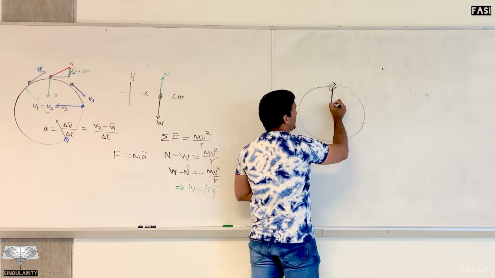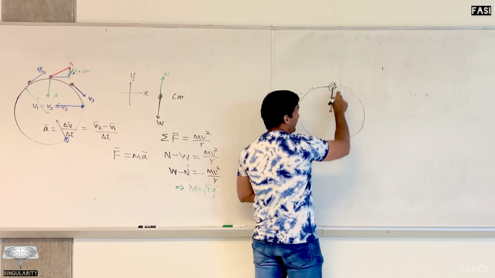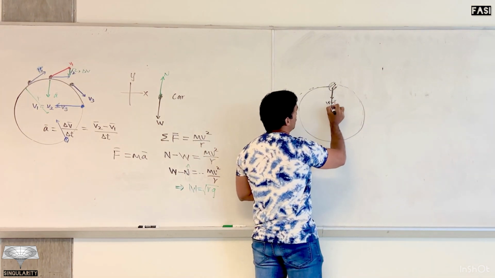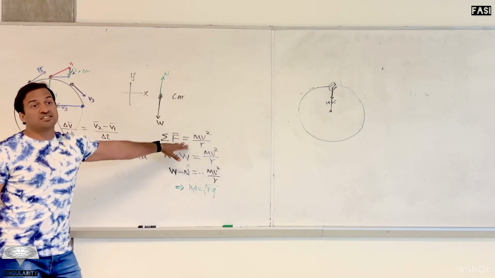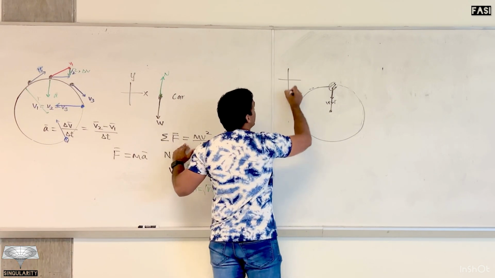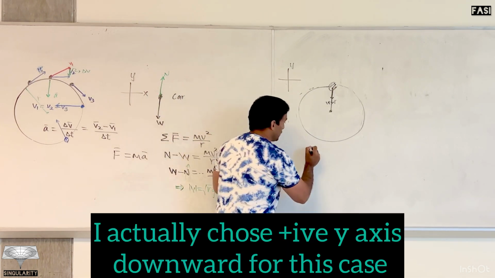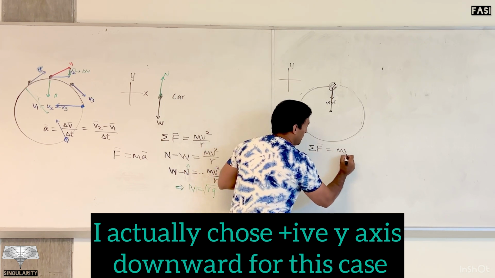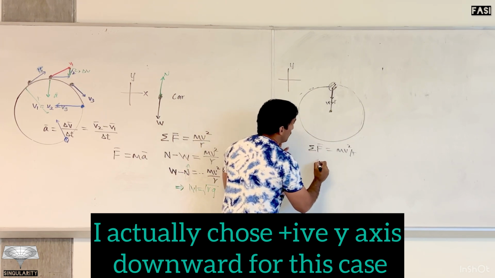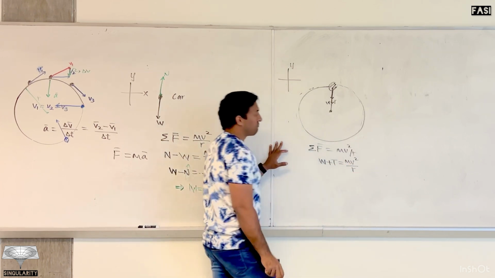So let's analyze the motion of the object at the top of the circle first. This is the center of the circle. So tension force pulls the object in the downward direction. Weight of the object is also in the downward direction. And this equation tells us that the sum of these two forces should be equal to mv squared by r. Again, you need to choose your coordinate system. Let's choose positive y-axis upward. For this case, the equation summation F equals mv squared by r will become, now the sum of both the forces is in the downward direction, so we will have W plus T equals mv squared by r. This is the scenario at the top.